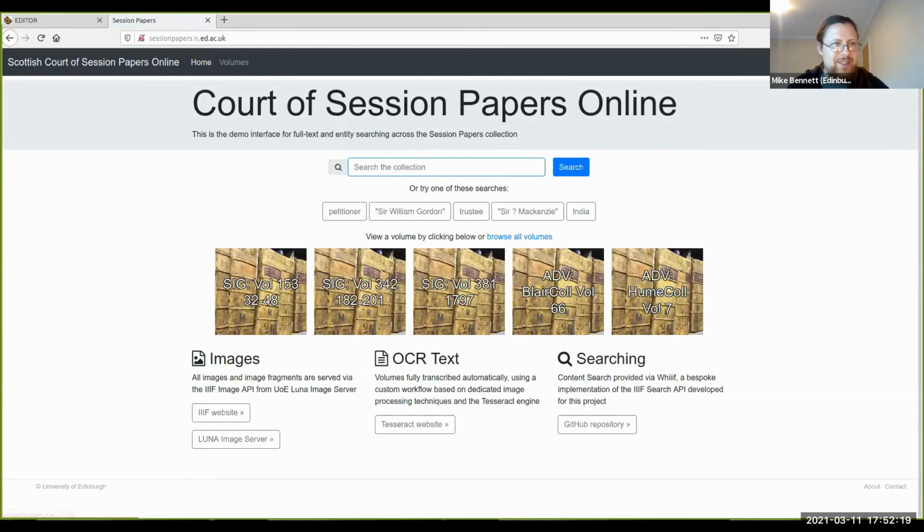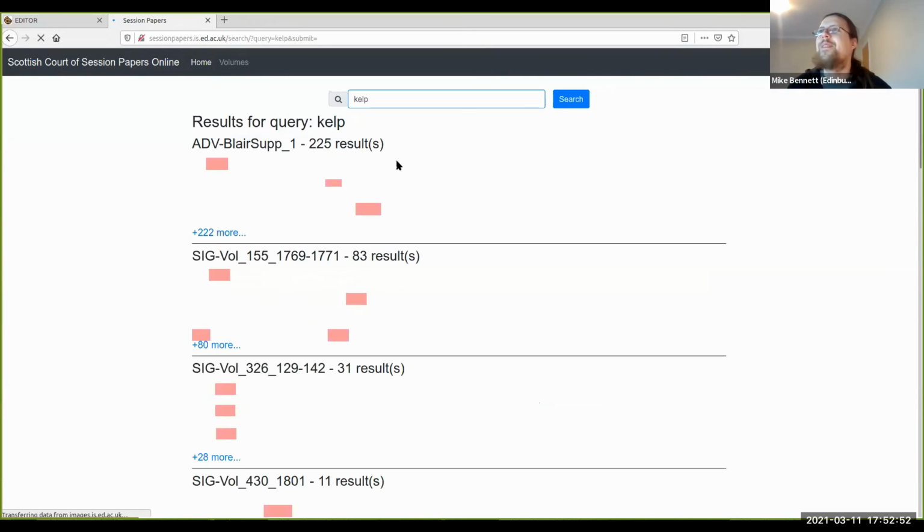As I'm sure Jim and Lauren will chip in with at some point, one of the searches they use for testing to see whether things are working is kelp, because it's a kind of obscure thing that does crop up. They say if we find some matches for kelp, we know it's working. But it confused the heck out of me, because after I first put this tool online and passed it to them and said, just test it's working, I looked in the logs the next morning and there were 30 searches for kelp. So yeah, there we go.